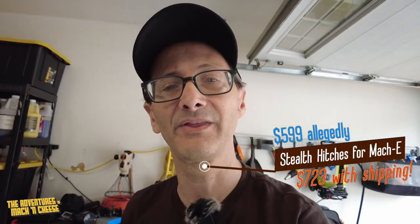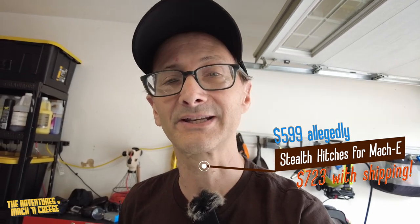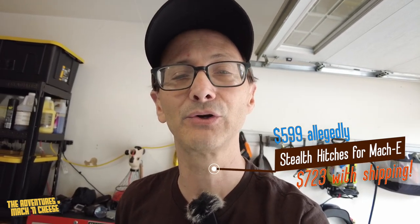But very recently, two brands came out with their stealth hitches or their hitches that get hidden. One is from this name brand called Stealth Hitches, and that is coming out actually at the end of August. It's relatively expensive though. I think it's over $700. No one's seen it yet. No one's installed it except for one person on the internet who had a Mach-E and his car was used as the measurement prototype for it.